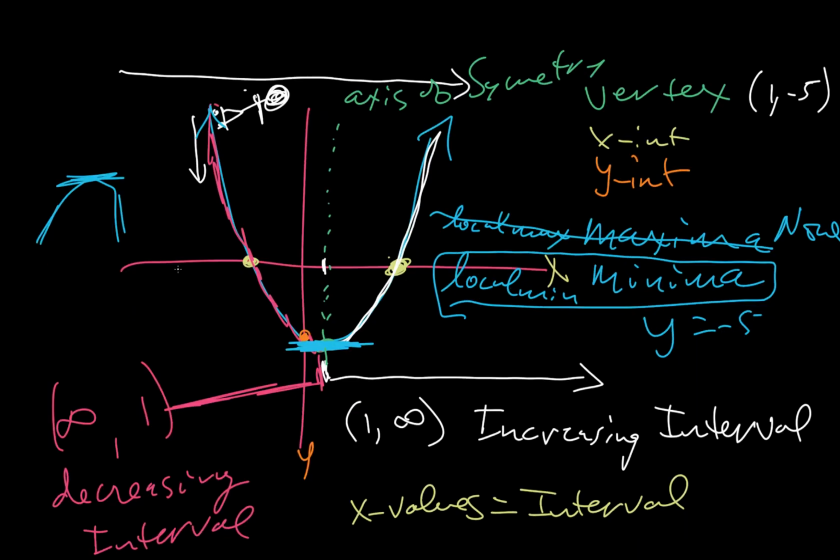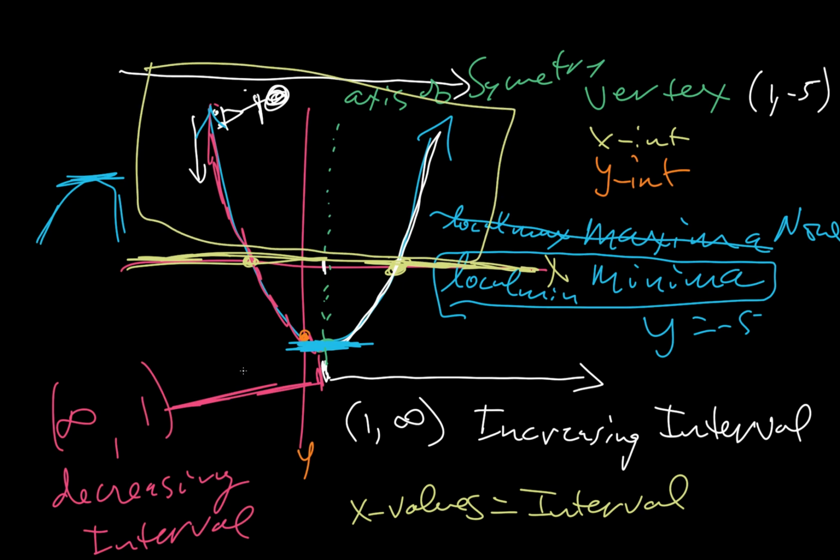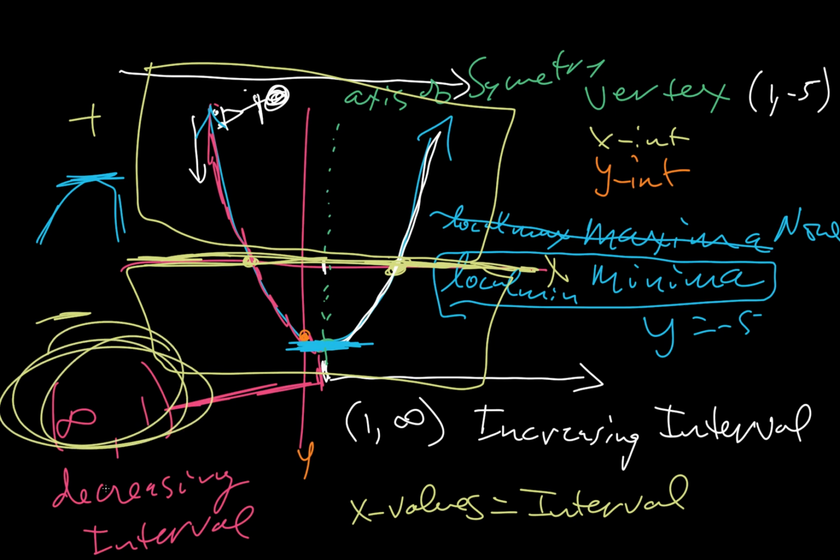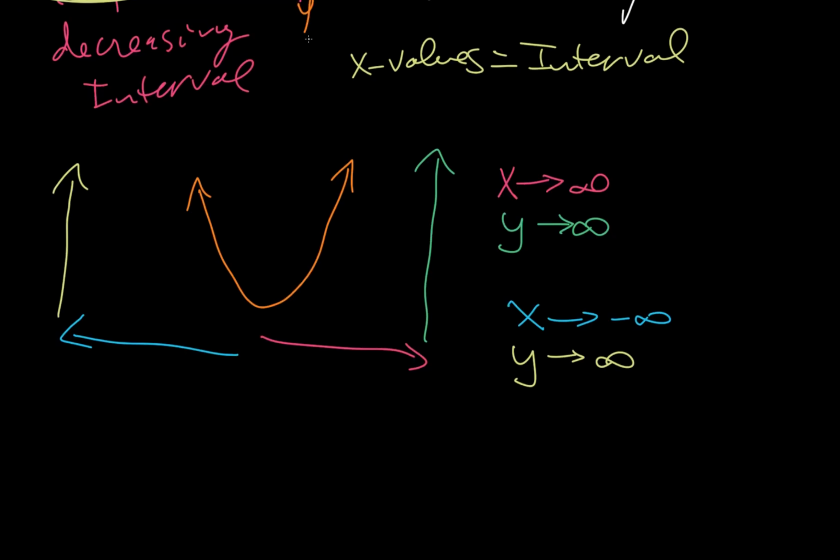So what that's referring to is if we have a parabola, we want to know everything that's above or below the x-axis. So if we're above the x-axis, this is considered the positive interval. If we're below the x-axis, that's considered the negative interval. And we're going to write it in interval notation like we did with the increasing and decreasing interval. So we just want to know which x values put us above the x-axis or which x values put us below. So I'll do more of that in the context of a problem.